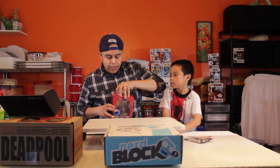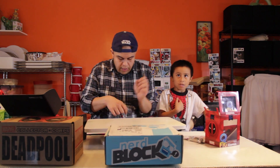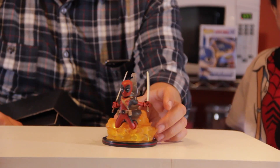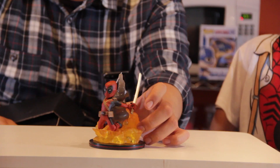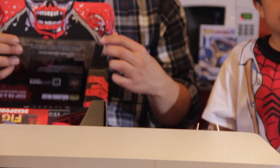One of our favorite episodes. Moving forward, we have the Loot Crate Deadpool Q-fig. In the past they've done one with Batman, which we liked and put on our shelves. The reason I like this one is because the detail is sick. He's obviously being blown out of something or surviving an explosion — you've got the smoke trail. It's a good resin casting figure. You can put this in your home office, work office, or dorm. I like it.